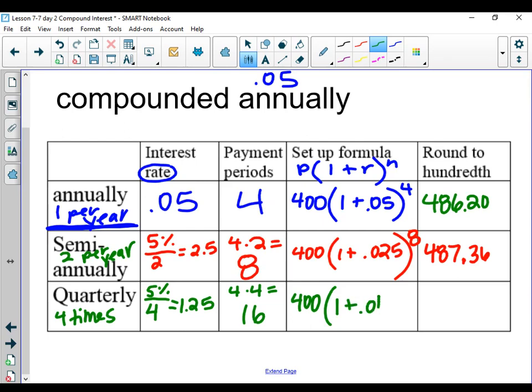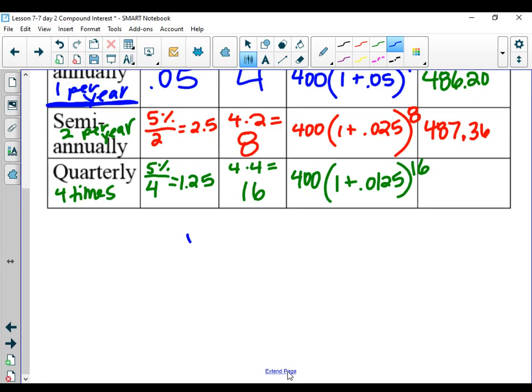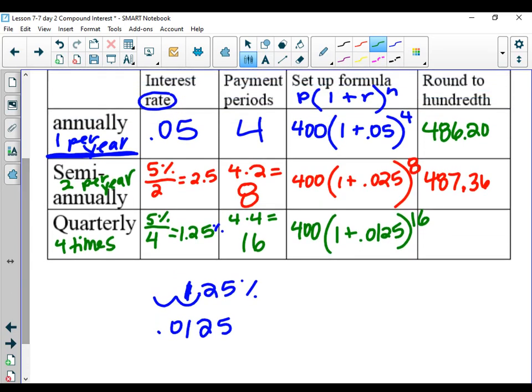Move left twice, right? New exponent of 16. Allison? Why did you put a 0 in front of 1? Move the decimal twice. Because you have to. Oh, wasn't it already in decimal? In order to drop the percent sign, I have to move left twice. Remember that was in the equations that you were doing too in chapter 6?